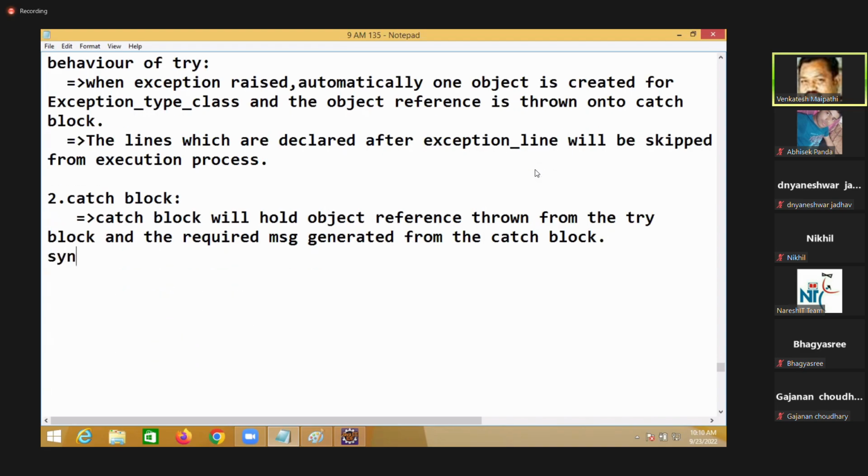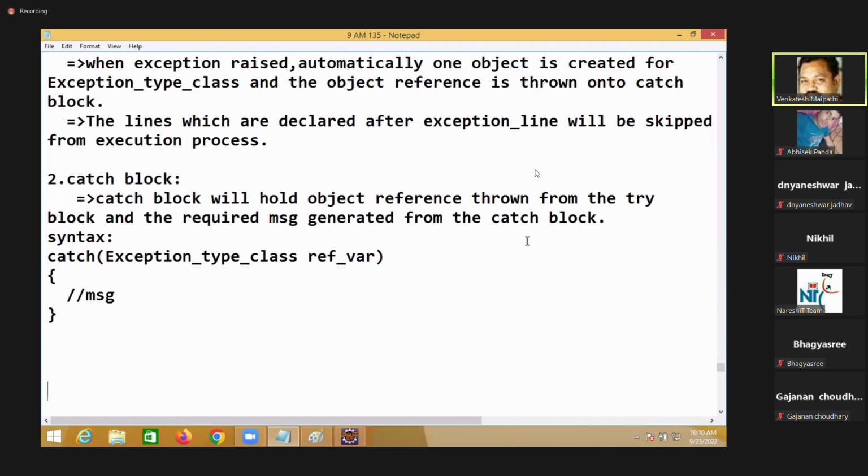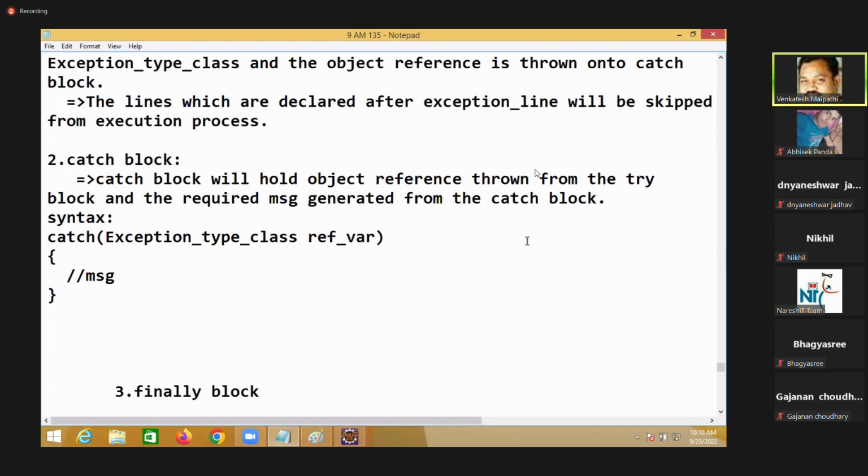Now, syntax: catch, exception type class, some reference variable. All of you understood the catch block?